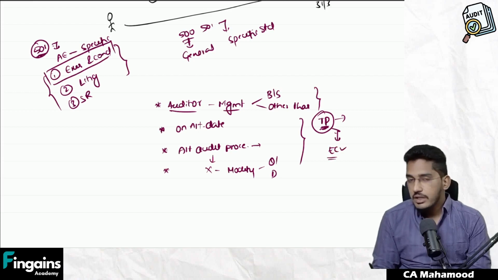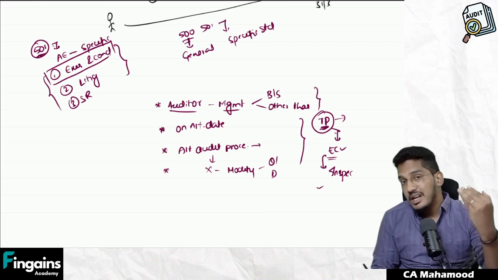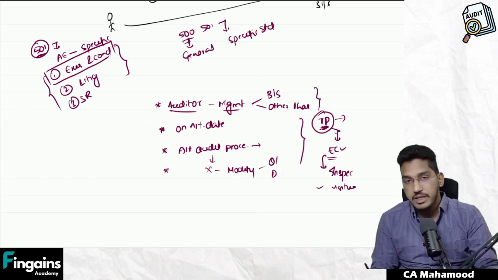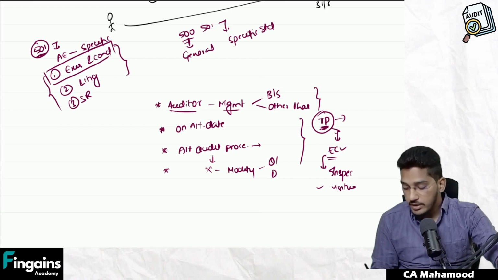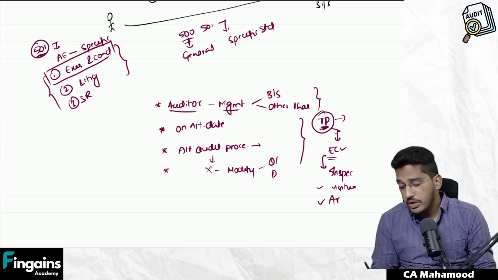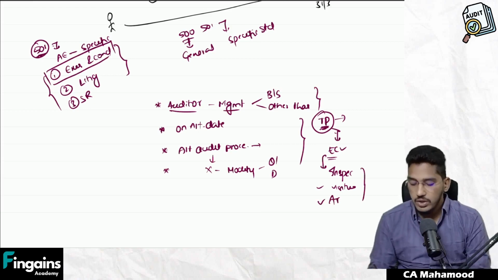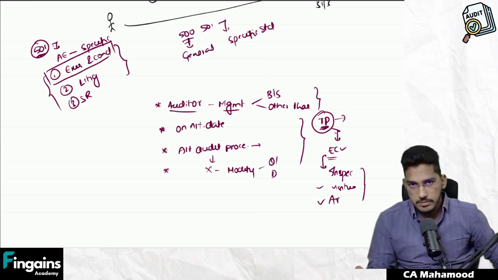Sometimes external confirmation alone will not be reliable. Then we need to perform additional procedures: we can inspect the documentation, and we can go and visit that third party's premises if possible. If that is also not possible, we can even arrange another auditor who will go on our behalf and do the verification on our behalf. So all these things we can do when the inventory is held with a third party.